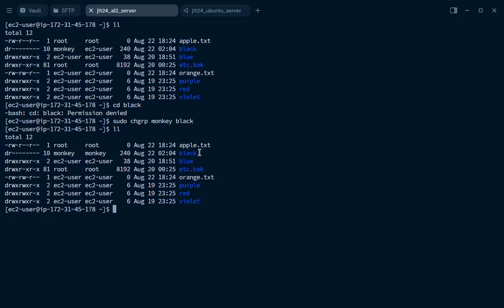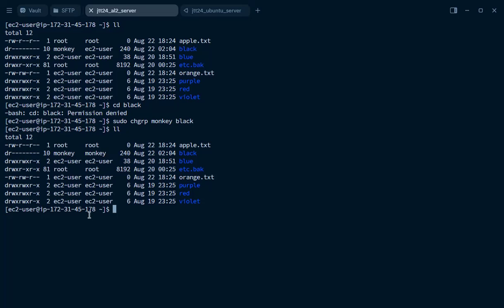So the first thing, looking at the black folder, two things you can say. One, you are not sure. The other, you are very sure that EC2 user is not the user, which means he's not the owner of the black folder, because from here it is only Monkey. You can have two users, but when we get there, I'll show you. Now, the monkey group: until you go view the group, that's when you can know if EC2 user is a member of the group or not. And then other, which we don't see.